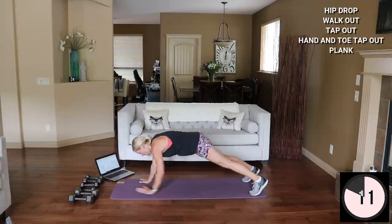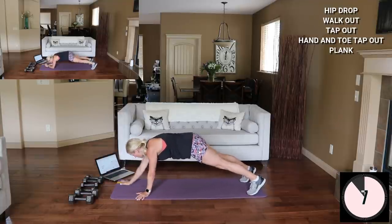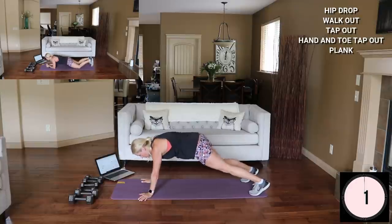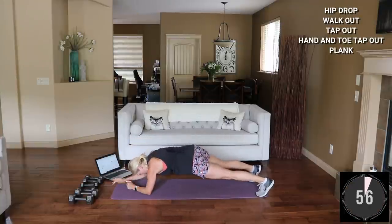Elbow and toe plank tap out is coming up next. You're gonna drop down to your forearms or elbows, and we'll tap it out. In 5, 4, 3, 2, and 1. Down to your elbows and tap and tap.